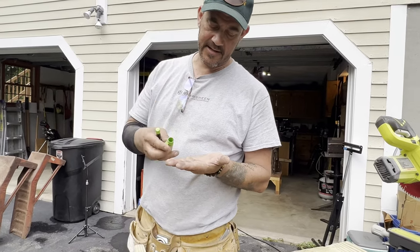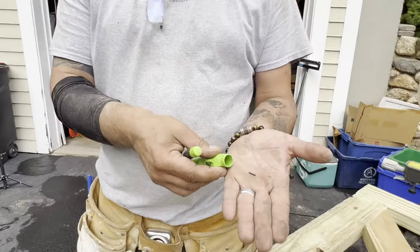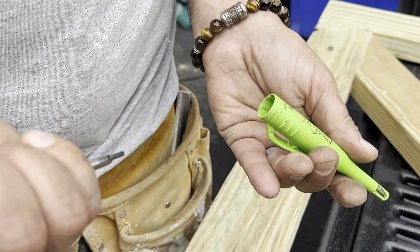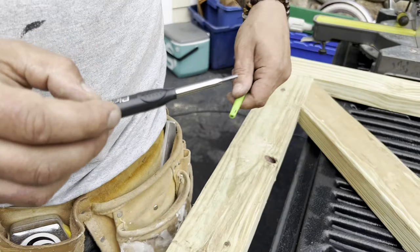You know, that is a bummer when you break off that little chunk inside there. That's a drag. These are great pencils though.